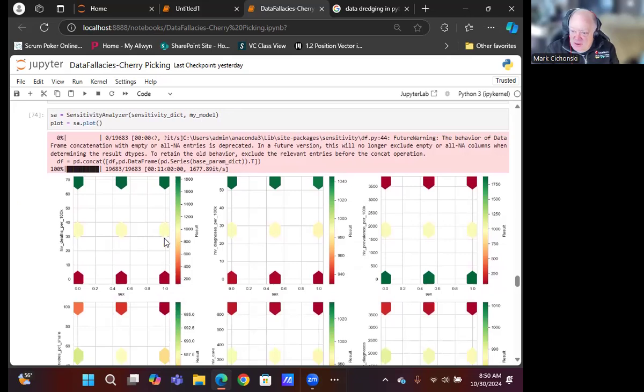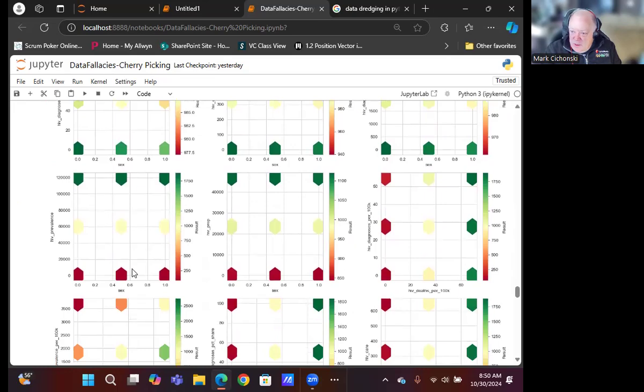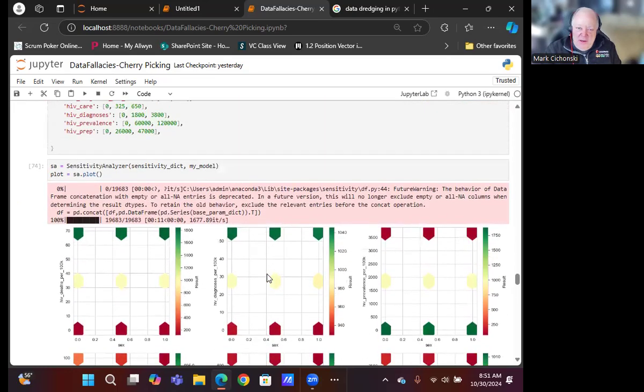And you can see here that sex is here. The redder it is, the more sensitive. So here the sex is sensitive. Here it's sensitive, not so sensitive here, not so sensitive in this one, but here and here you can see. So a lot of red when it comes to the sex. What that's telling you is that in the entire data set, that particular variable is very sensitive.